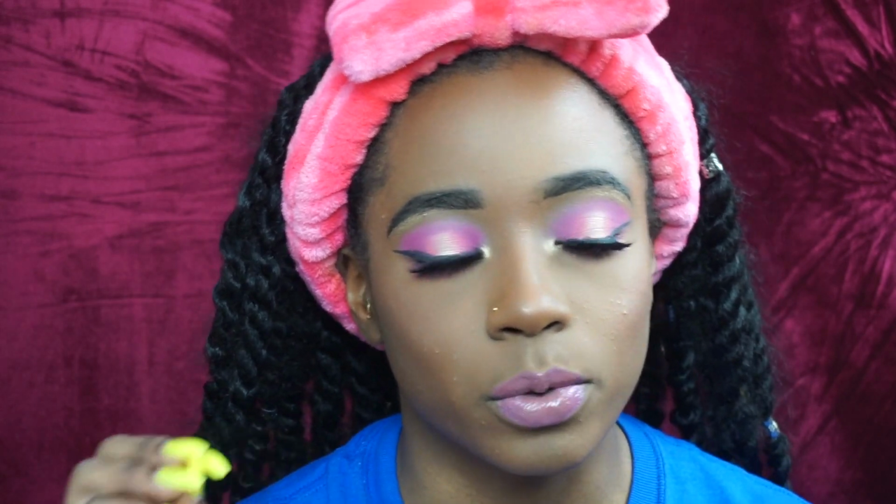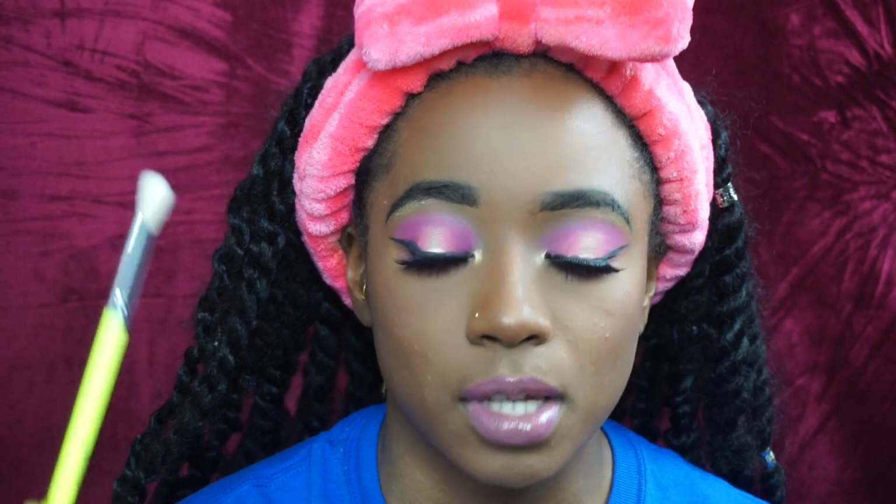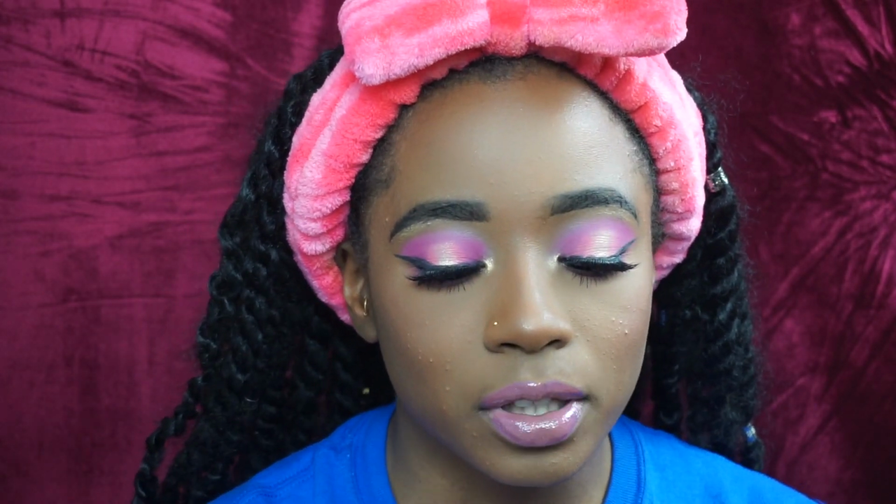Okay, so first off, y'all, I didn't think my eyes were gonna turn out really well because I didn't like how the brushes were actually blending, only because they're so freaking soft. These are the softest brushes ever, so I think it's gonna take me some time to get used to how soft they are, because Morphe brushes and my other brushes are soft, but they're not like this soft. When I blend, I like denser brushes, not completely fluffy. Like, look, this brush right here that I was trying to use earlier, now this one actually did pretty well.